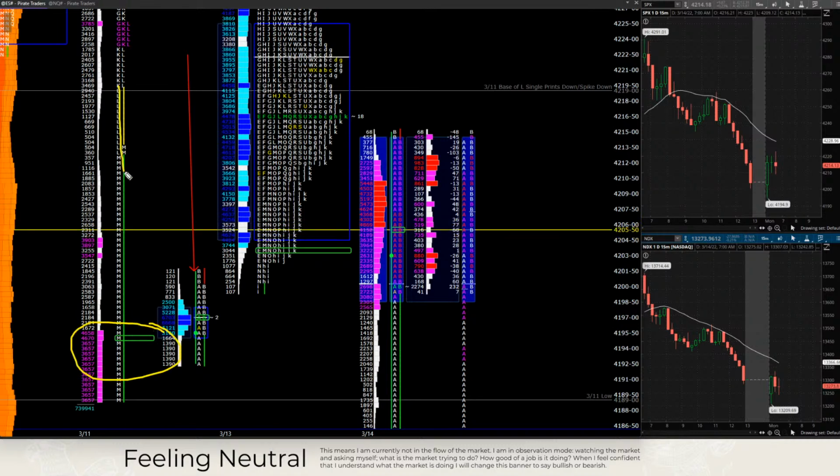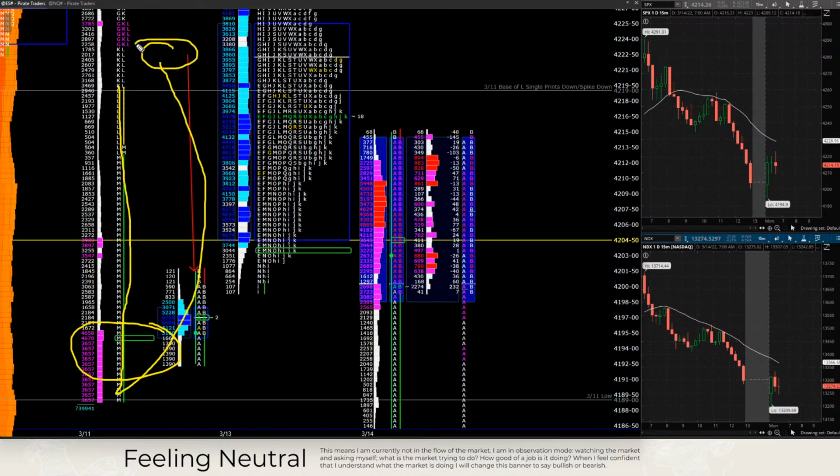So if on Friday we'd pushed all the way down to here, but then we pulled back up and we closed up here, there would have been no spike. So it's only a spike if you break the K period high or low and then close, below if you break the low or above if you break the high.